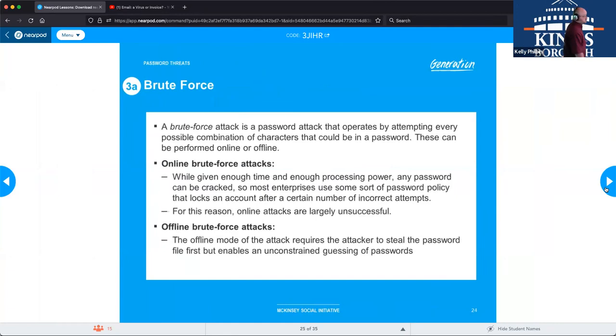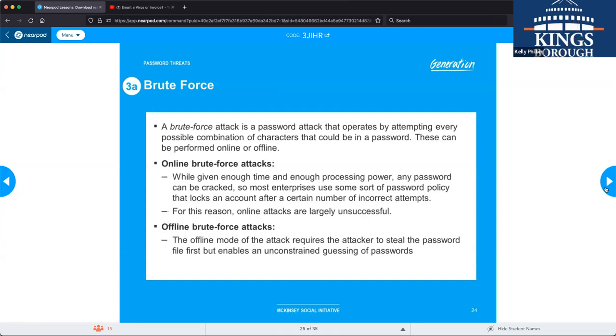Brute force is essentially using an algorithm. They're going to be testing that password over and over and over again. If it was a four character password, they're going to go 0000, 0001, 0002, and they're going to go through these algorithms and hit that password as many times as they can until they guess the right one. That's brute force. They're quite literally just randomly hitting as many passwords as they can.